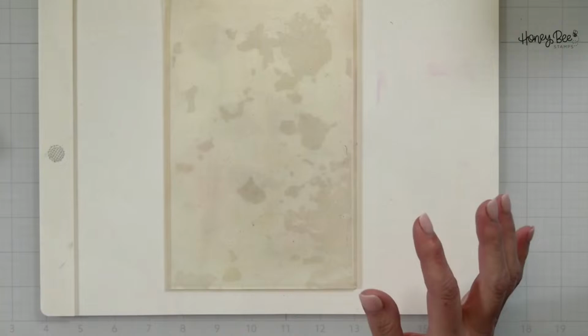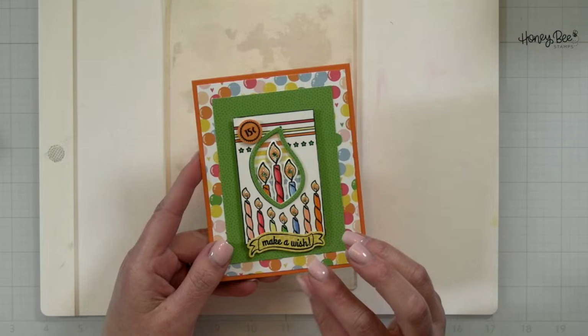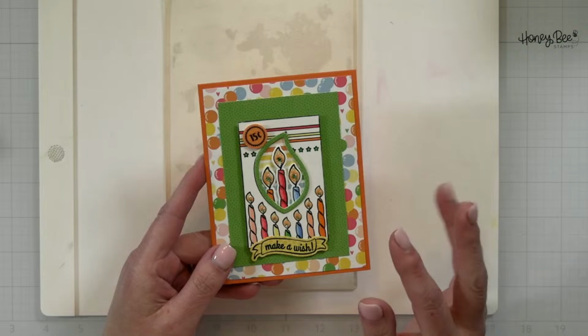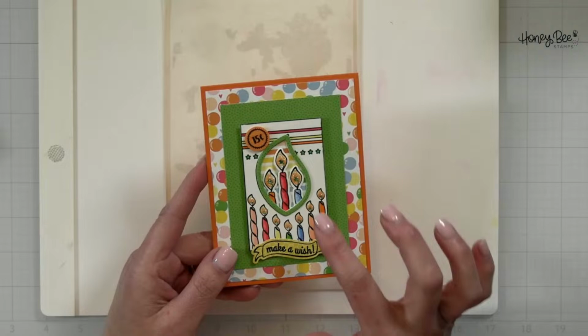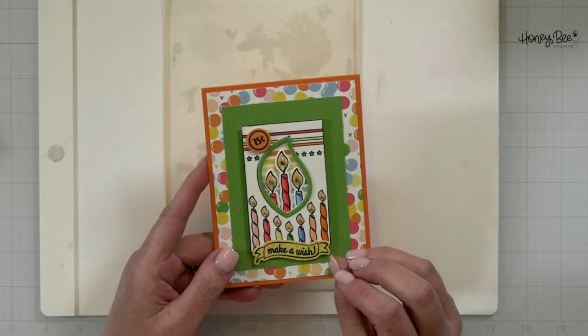And then the other day, on Wednesday, I created this birthday card. Now, traditionally, this is an add-on stamp set for our vintage gift card box. But with my little stamp sets that go along with that gift card box, I like to create cards. So I created a card with that stamp set with the little candles, added some Stickles in there. And this little add-on set is really reminiscent of a vintage birthday candle box.